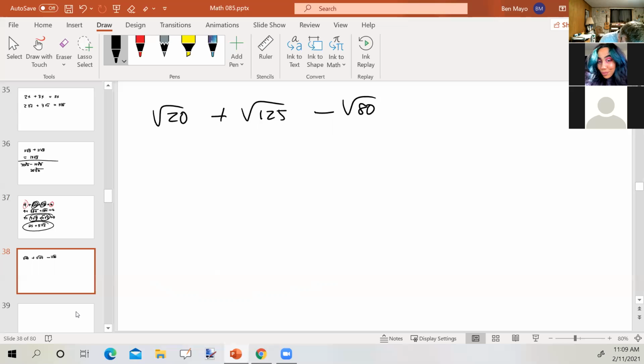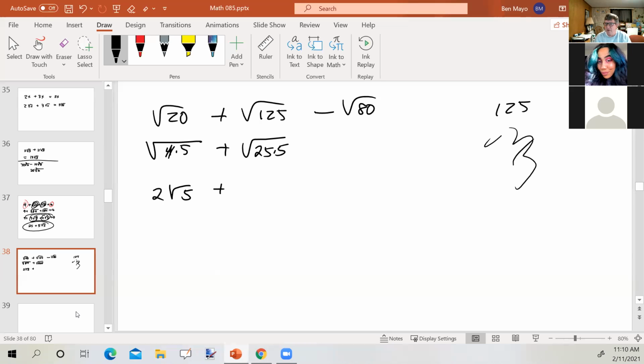Okay. I could rewrite the square root of 20 as the square root of 4 times 5. The square root of 4 is 2, so I get 2 square roots of 5. I could take the square root of 125 and write it as 25 times 5. And again, I'm kind of speeding up the process here. If you're not quick to see that 125 is 25 times 5, then you go over here and you break it down, whatever. But I'm skipping that step right now, just because I want to emphasize the simplified form. What's the square root of 25? That's 5. Square root of 5 still inside.